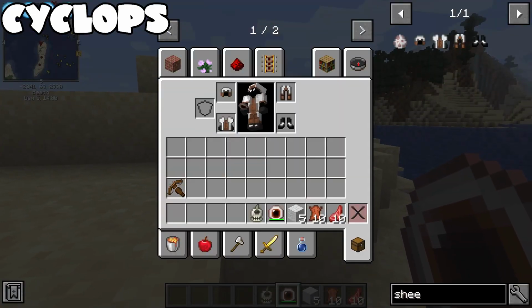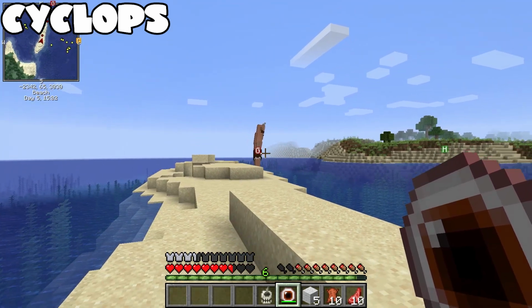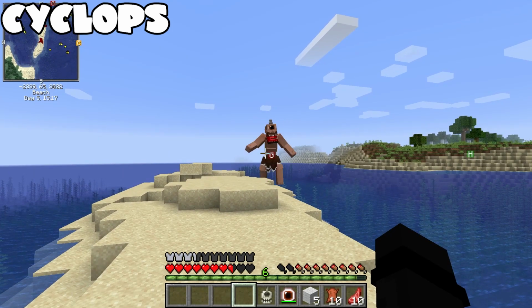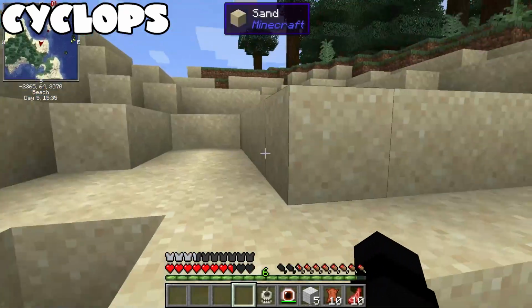So if I go over here and I sneak, I guess this is probably a good distance because he can't actually see you, and even if he looks at you from this distance, he won't be able to attack you. However, if I come out of shift, yeah, he can see me. Okay, so you still have to be quite a big distance away from the Cyclops for him not to see you, but he will still be able to see you from quite a far distance.